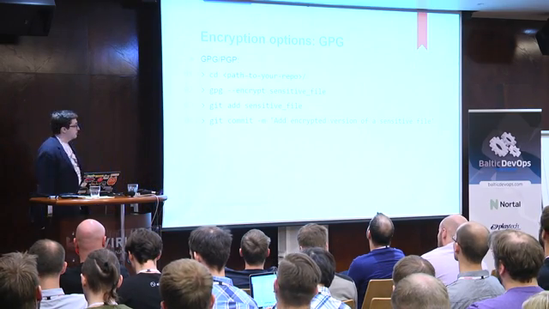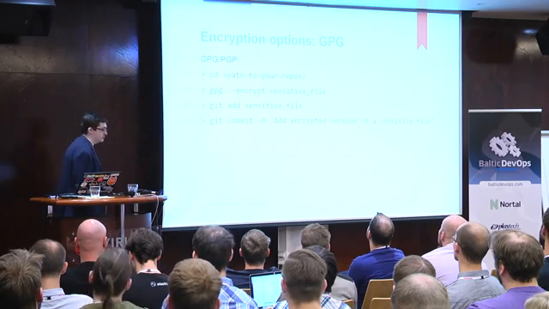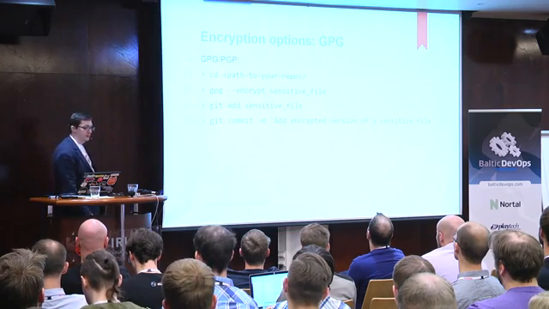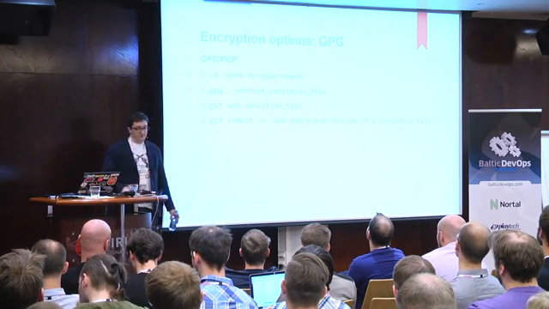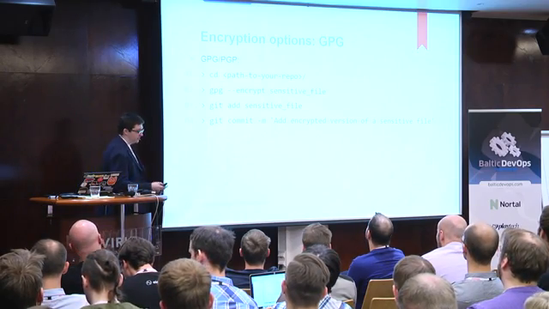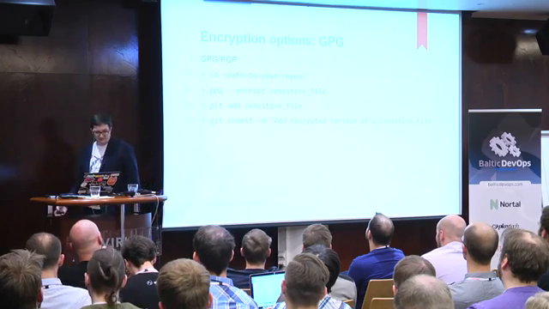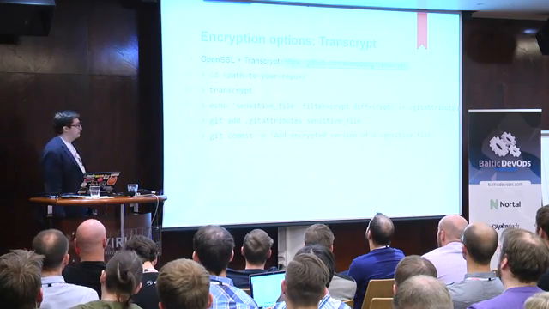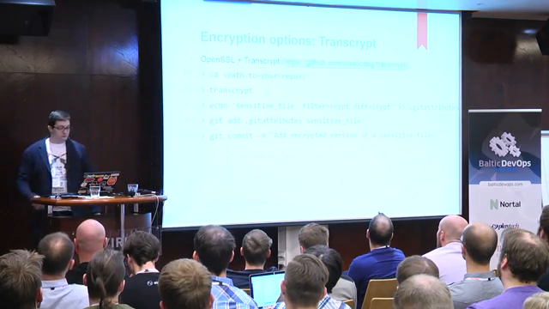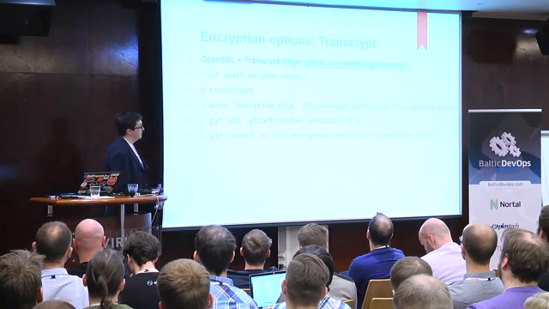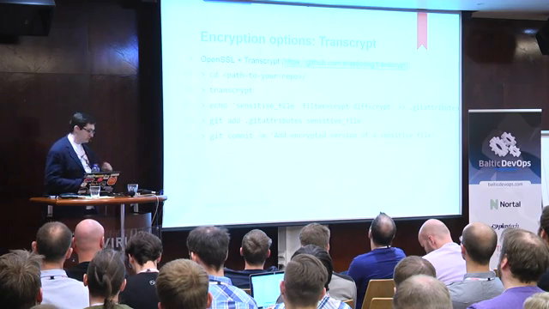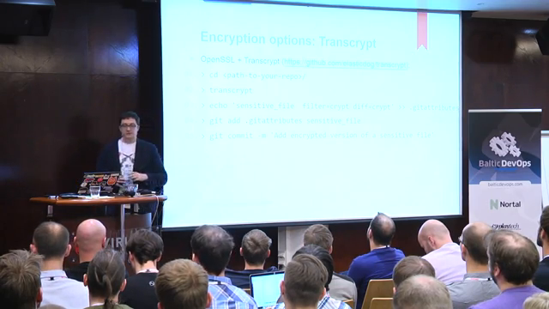Just an example of encrypting, you can use GPG. Plain old GPG is probably available on every operating system. Well, not Windows by default, but you can get it there. And you can encrypt files and put them in the version control. Of course, if you have to encrypt the file and decrypt the file every time you use it, that's not really practical, I would say. So there are actually options, especially for Git. There's a tool called Transcript, which allows you to write a hook. Well, it actually creates a hook on your local repository, which encrypts the file when you push it or commit it, and decrypts the file when you pull it, when you get it from the version control.